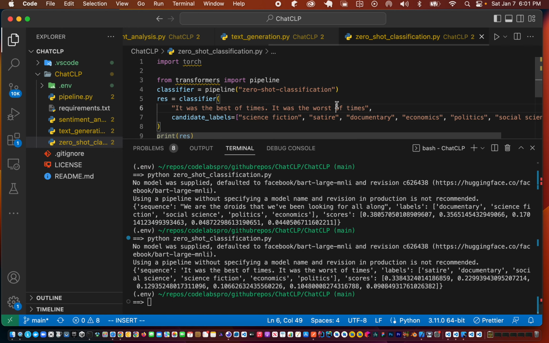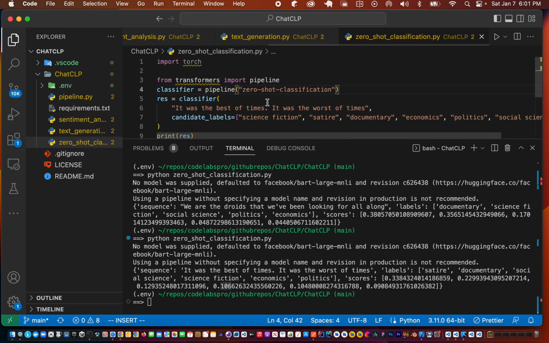So in this case, we got the scores back. So the first score is for satire, which is 0.338. Second score is for documentary, which is 0.229. So it seems that it thinks this is satire. For science fiction, the score seems to be 0.106.